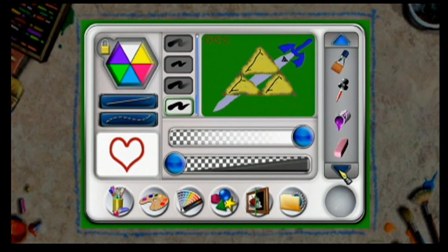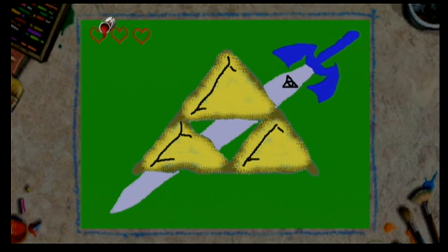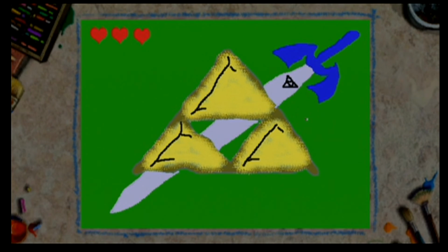Let's make sure these hearts are full, because the last thing we want is that crazy beeping, letting us know that we're almost dead, and the longer it goes, the longer we kind of hope a character just plops dead. Nah, but we don't want that. That would be the end of our adventure. But for this week, I think this will be the end of our adventure.